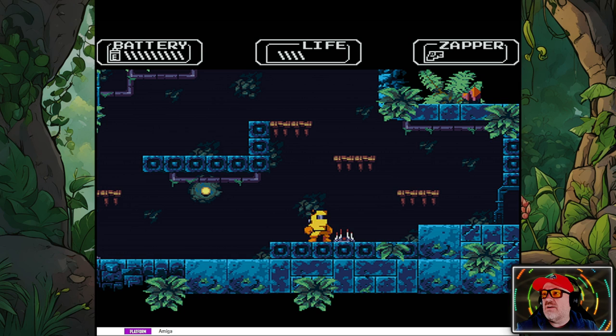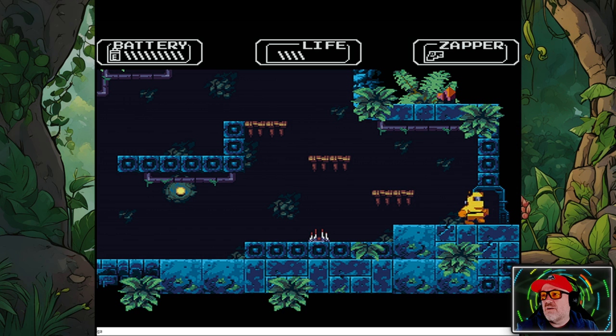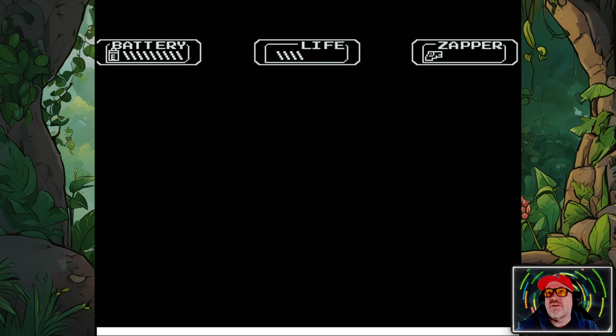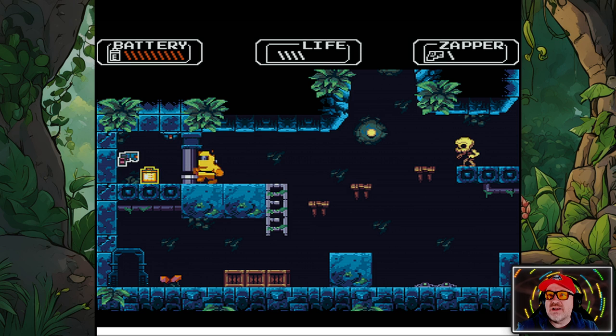Is this level complete? Where? Oh, there's the exit. I think there's the exit to the right. There we go! Sector cleared. Zapper has been reset. Press fire. Load the next section. Alright, so we'll see what we have now. Unfortunately, it says in the instructions as well, it resets all your bullets and everything else like that. So, you know, this is going to be a hard game, I suspect.